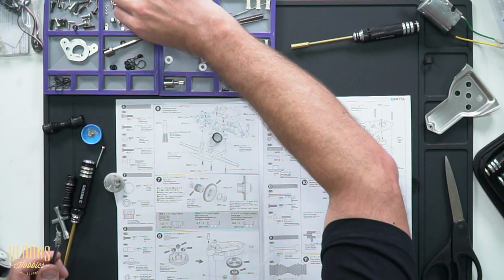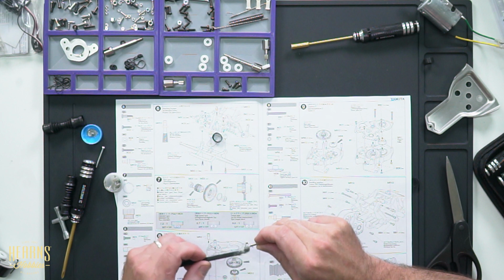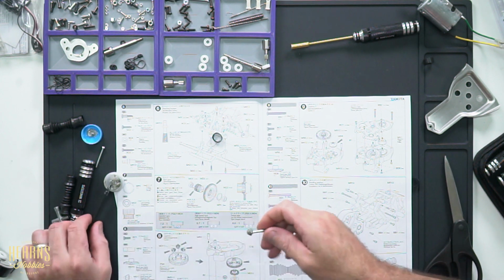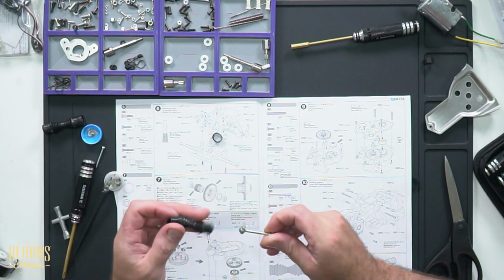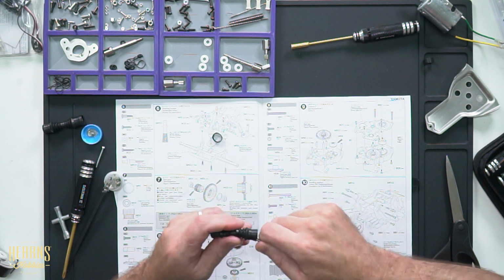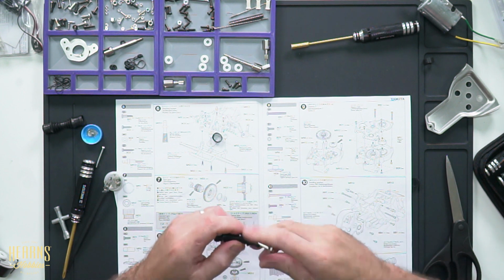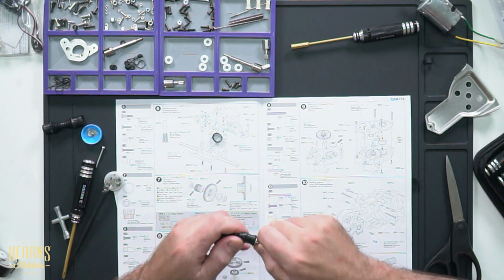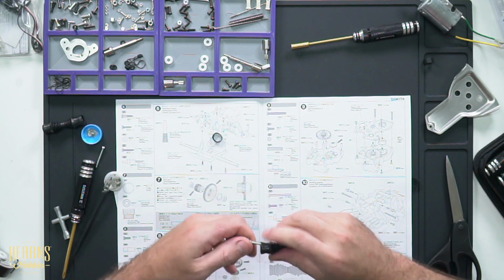Put a bit of grease just on one end at this stage, because I tend to find otherwise you just get grease everywhere. So put it on the leading one, and that helps lubricate it and push it through without tearing the drive shaft. A little bit of patience.